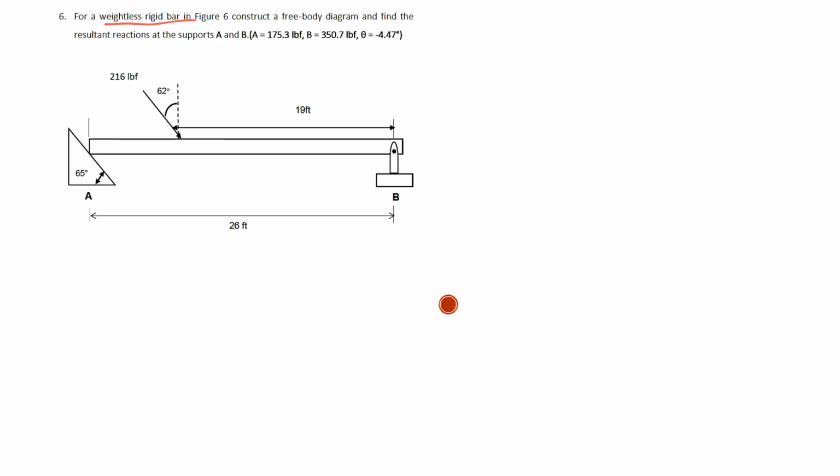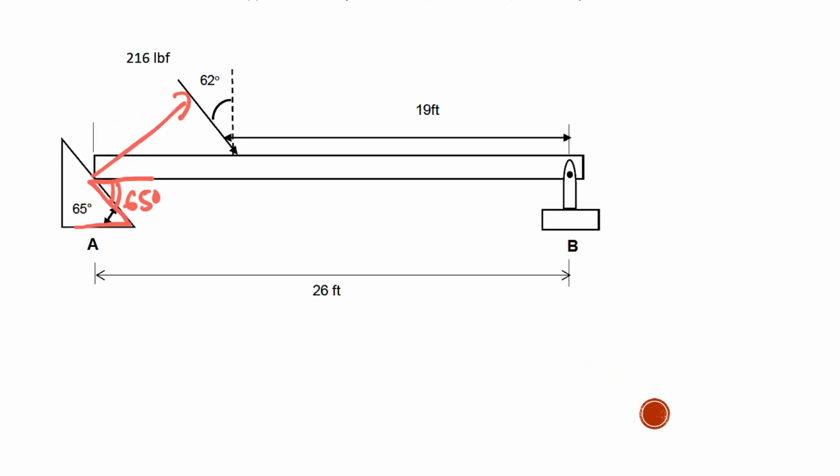Now I need to draw the FBD for this one. When you have an inclined plane, like I mentioned before, the direction of the force on the inclined plane is going to be perpendicular to the surface. Perpendicular to the surface. So here I draw perpendicular. What is the angle? This is the 65 here, the zigzag, you find 65 here. As you can see, I make it large for you.